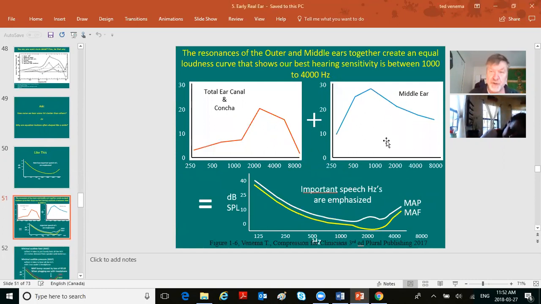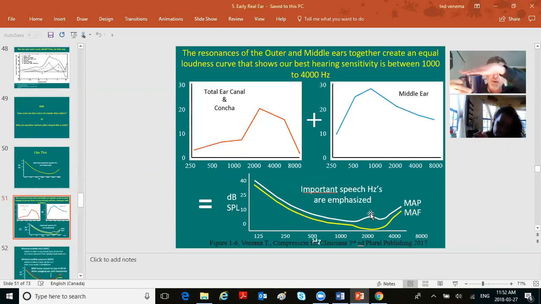You put those two puppies together and you get MAP and MAF. Okay, the softest it takes to just barely hear all the different frequencies. MAF is with 2 ears in front of a speaker, and MAP is with 1 ear under a headphone. And you'll see that MAP has a little bubble around 2000, 3000 hertz, and that's because with MAP you are plugging up the ear canal, and so when you plug up the ear canal you are closing off the cup that you're seeing on the top right of your screen.